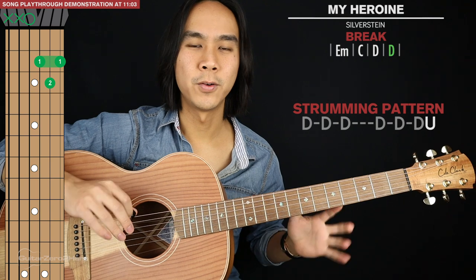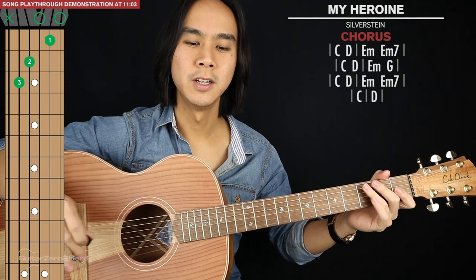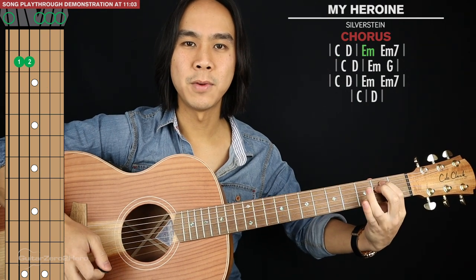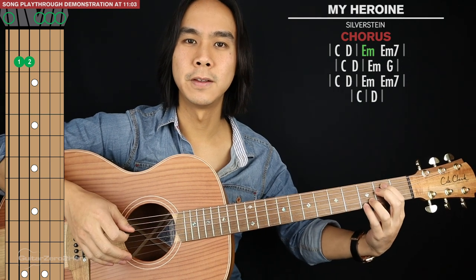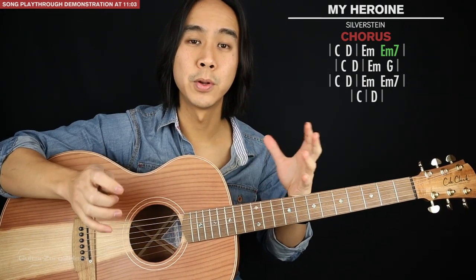If you don't want to play that riff, that's fine as well. And then you can use a regular D chord shape in that case. Let's move on to the chorus, which has four lines of chords. We're going to start with the C, then D, then E minor, and then E minor 7. So you're going to take your ring and pinky and put them on the 3rd frets of the 1st and 2nd string.